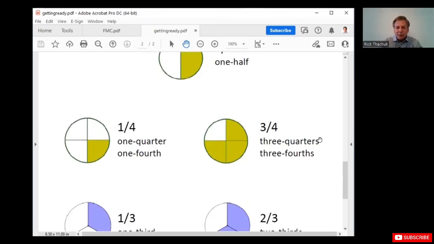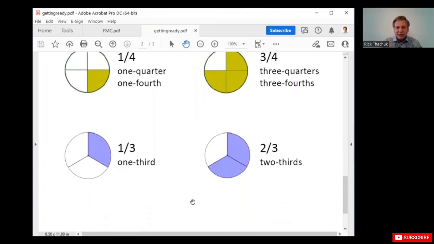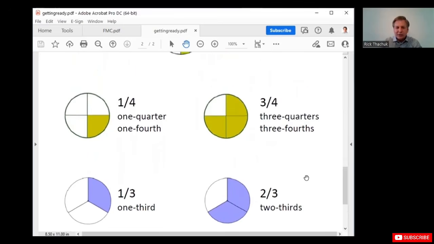We'll just use one more simple fraction, in this case, thirds. This is one third, two thirds with an S here, no S here. So these are the simple fractions that we'll use when we express numbers: one half, one quarter, three quarters, one third, and two thirds. All right, now that we are armed with these basics, let us continue.